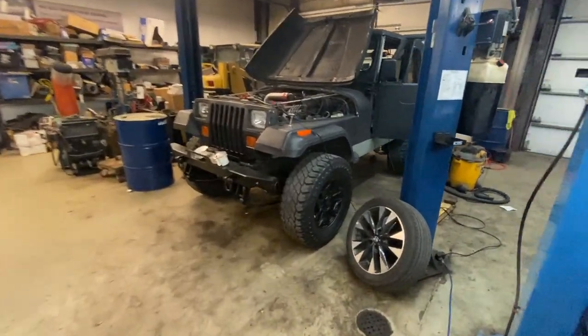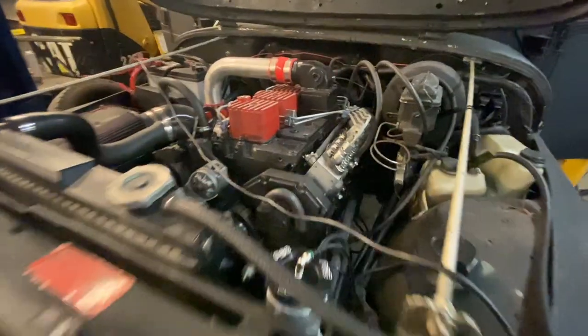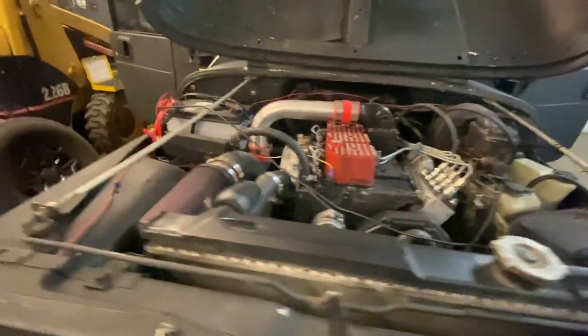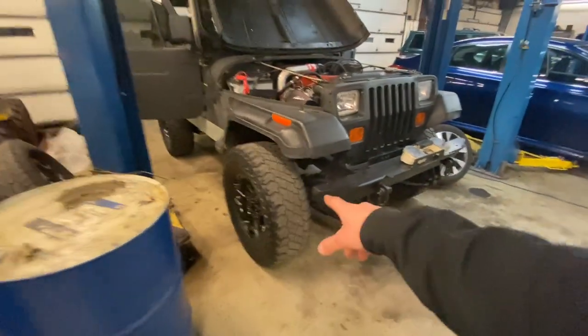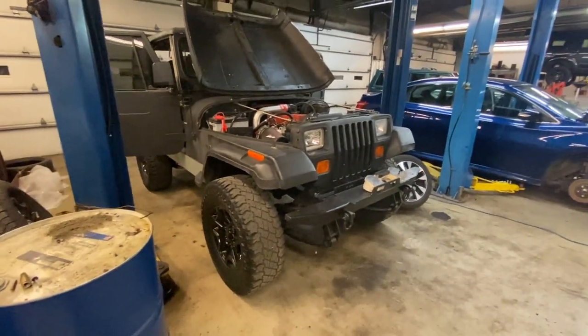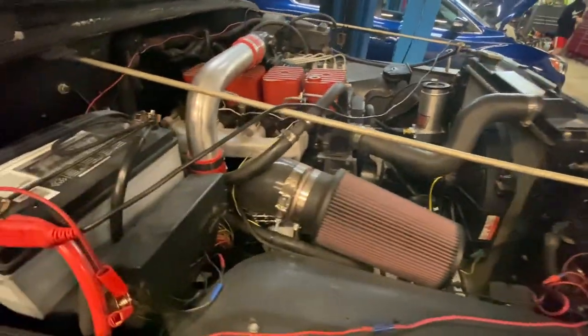But also while we're here, this is a 4BT swap YJ. I think those are 35s. And this thing rolls some serious coal. This thing is awesome.